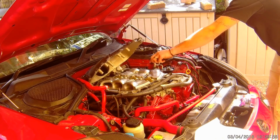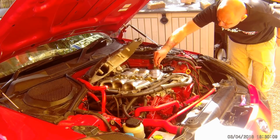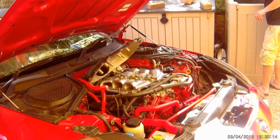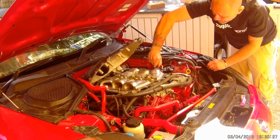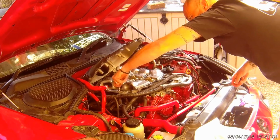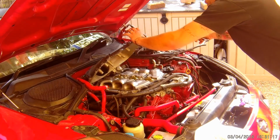These bolts here don't stay. See the 4 mil that goes on there? Yeah, look, 4 mil. They made the ratchet, you can undo those bolts. We have the gasket on there. It can only go on one way, so it's not an issue.